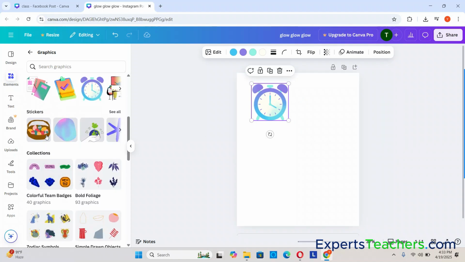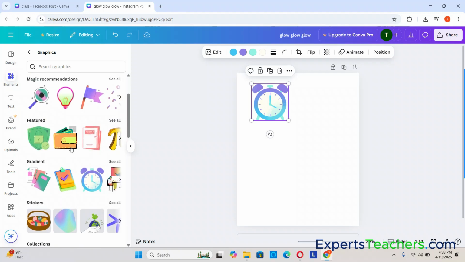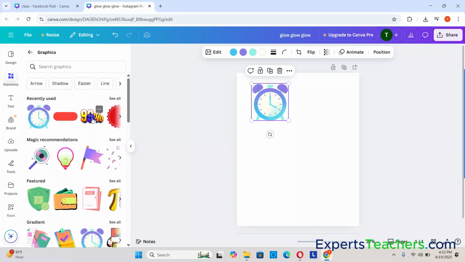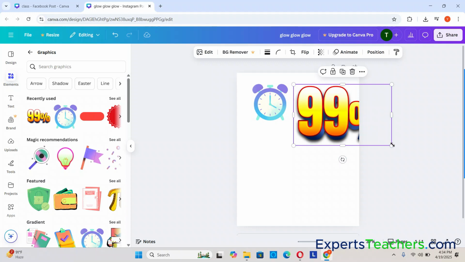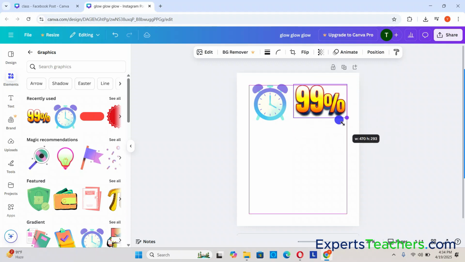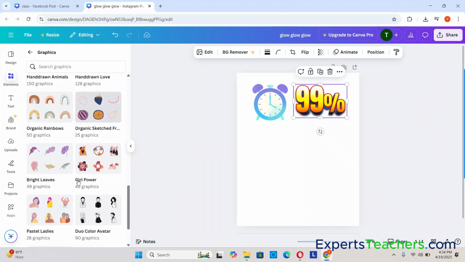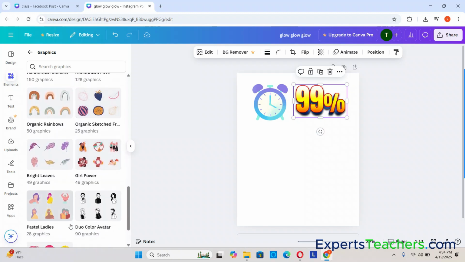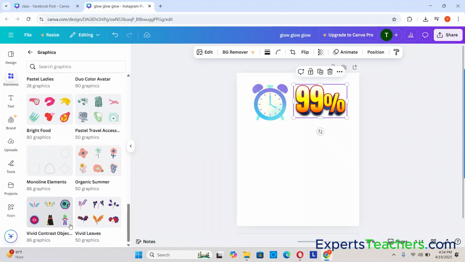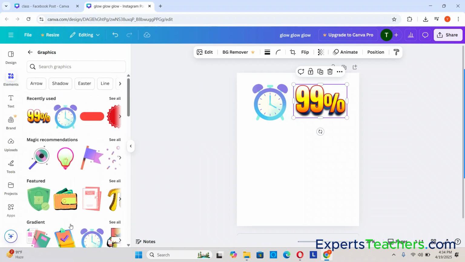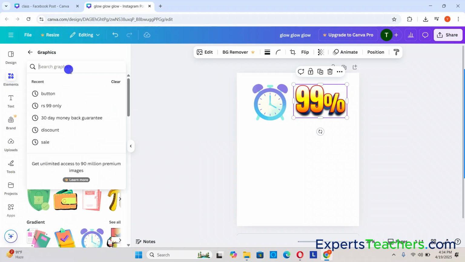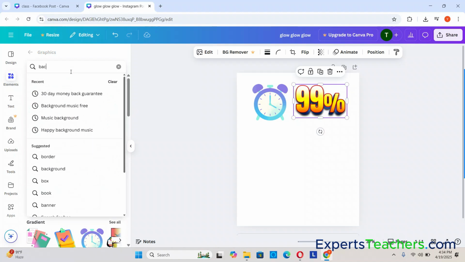Okay, I'm just going to use this one, and I want some background. Just let me search. You can search also if you are looking for something.